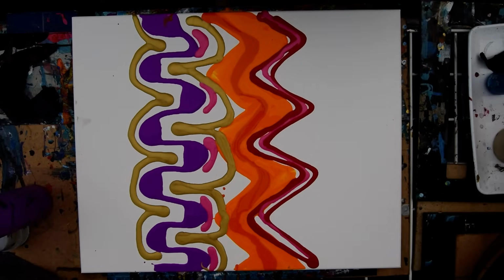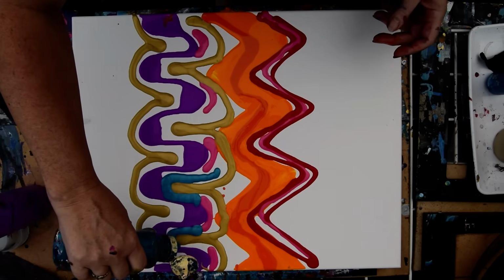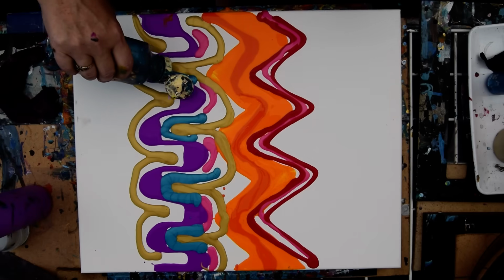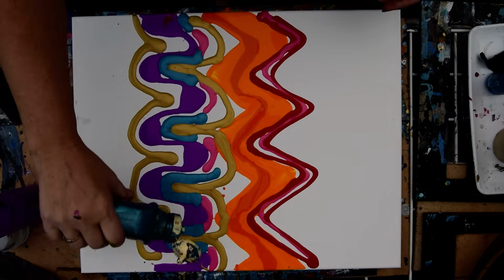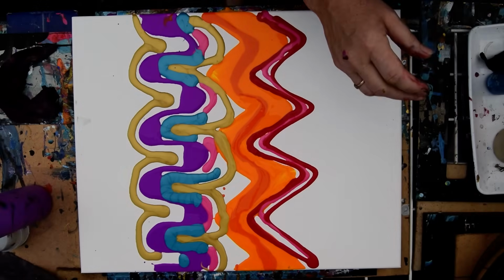I'm going for similar colors, but not in the same location in any way, shape, or form. Not that you would know that unless you just finished watching the other 10 by 20. Let's do it over there. That looks pretty cool. I'm liking it.